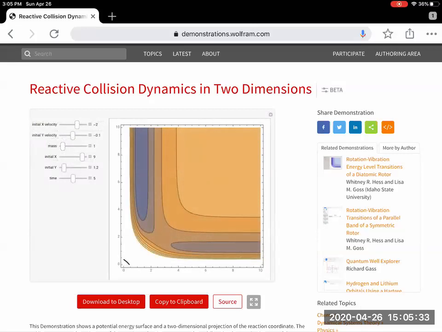So if we, for example, it's a little laggy, hopefully that'll show up in a second. Okay, so you'll be able to play with it on your own, and you'll be able to see different trajectories and how they depend on the initial energies that the H prime molecule comes in with. I implore you to go play around with that. I think it would give you some more insight into that kind of mechanics.